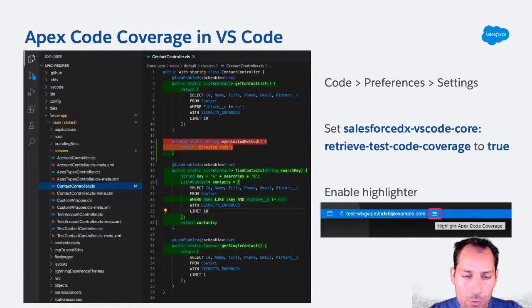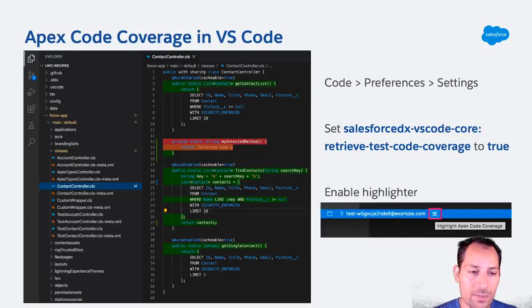But if you use Visual Studio Code, you can get actually a highlighter to get the Apex code coverage displayed visually on your Apex code. So you may remember the time when you were using the developer console and you had this feature available in the developer console. Now you can do exactly the same thing and highlight the lines that are covered by your tests or not covered.